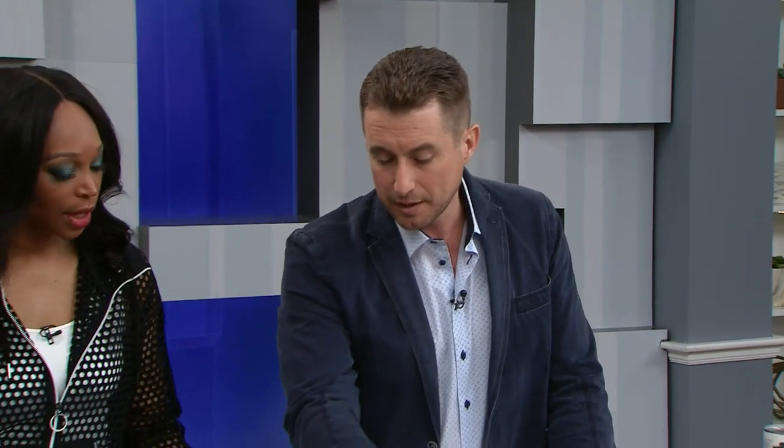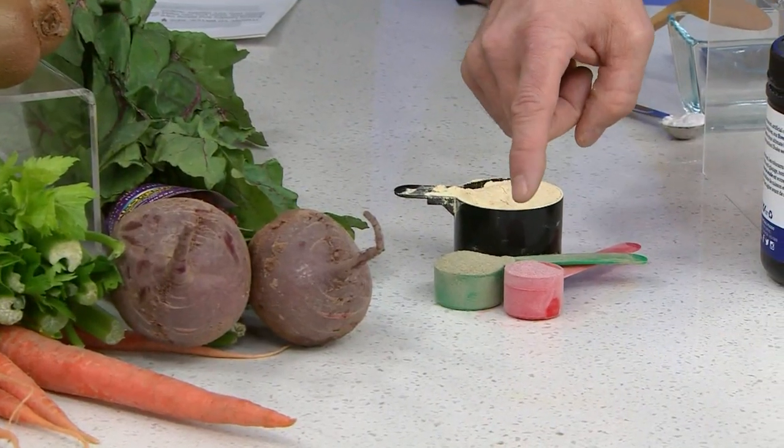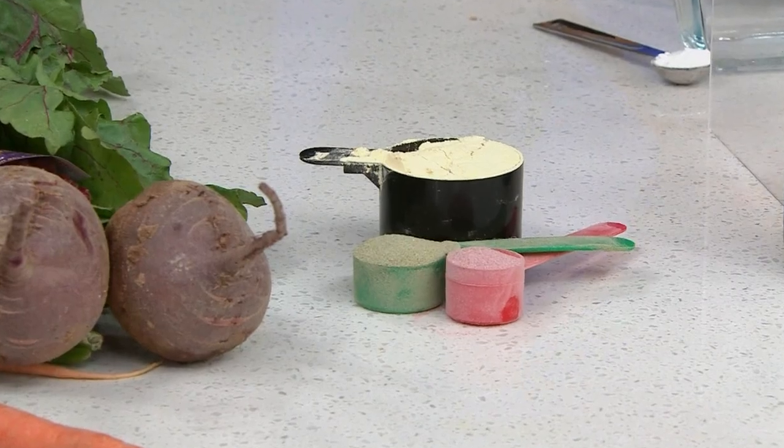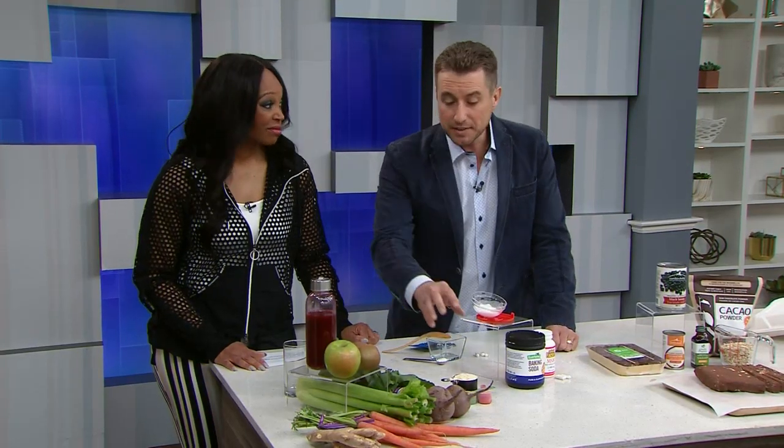Now's the time to start thinking about detox again — no better time than the new year. A lot of us are used to skipping our own kitchen and going right to the health food store for these very expensive powders. I've put together three here that focus on protein, detoxification, greens, and beet powder. This will cost you upwards of $25 a day. It's not that these are bad things, but you can do it so much cheaper.